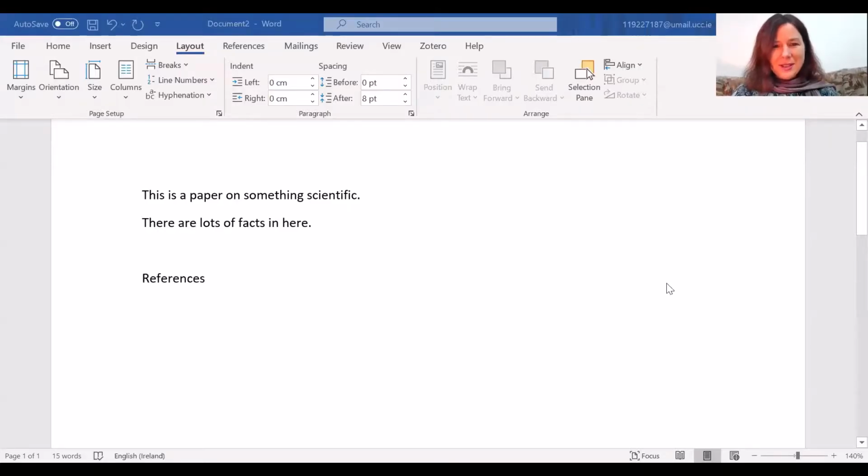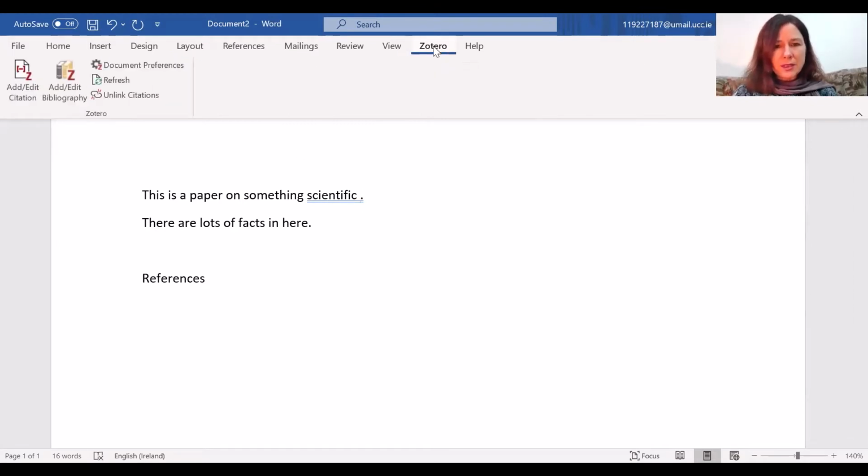I'm conscious that I've spent some time telling you how to get stuff into Zotero, and you might be wondering why you would bother. So this is where the magic happens. I've got a Word document open here, and we are going to add in a couple of references from Zotero. Now, when you install Zotero, it'll automatically put in a plugin for Word and for, I think, LibreOffice and whatever else you have. If it doesn't, you can poke around and see if you can use Google to find out how to fix that. So let's add a citation.